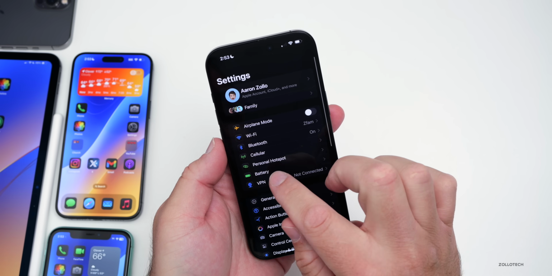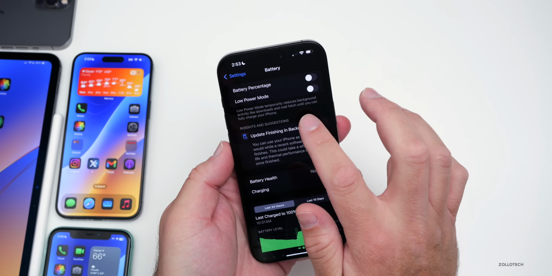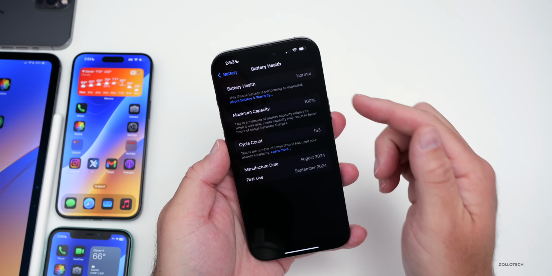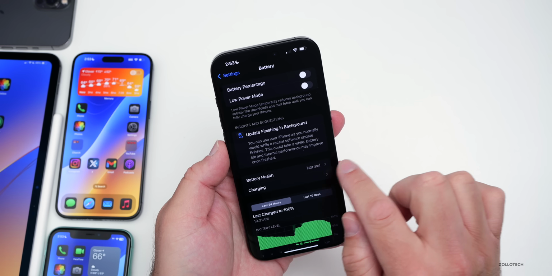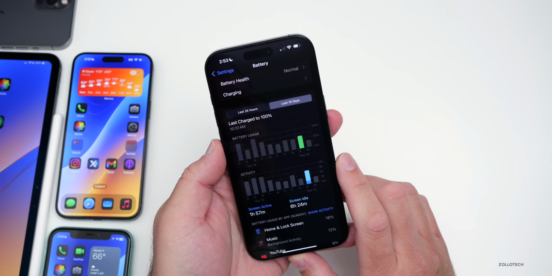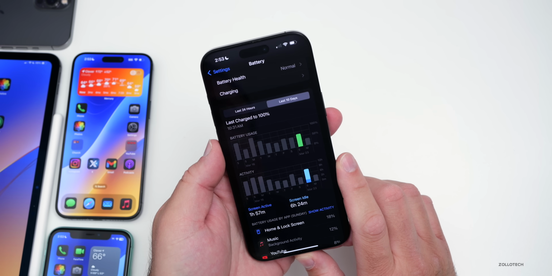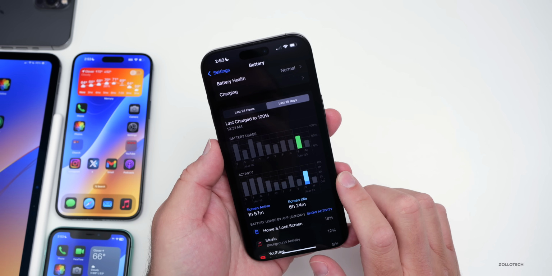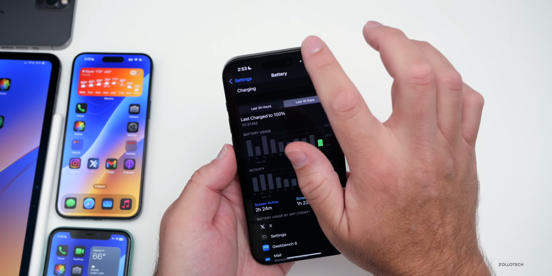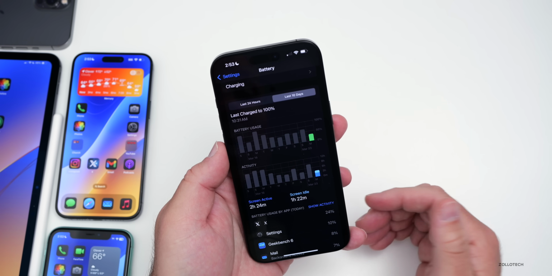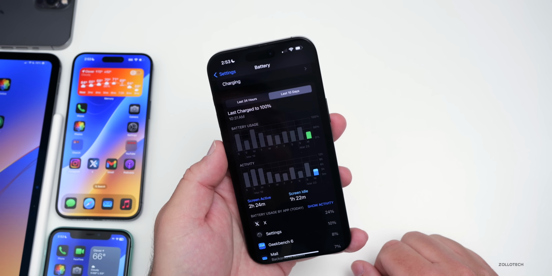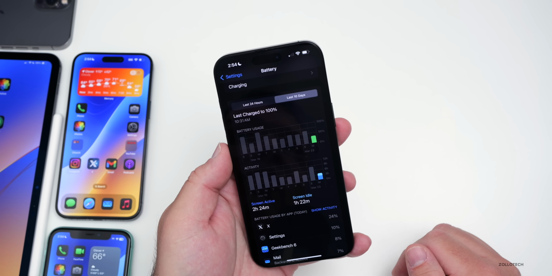I'll be using it full time, and we'll talk about it in the weekend follow-up video. And you'll see it says update finishing in the background, but battery health, I'm at 100% with 153 cycles. And yesterday, my battery was 1 hour and 57 minutes of screen active time, 6 hours and 24 minutes of screen idle time, and I used over 50% of my battery. Today, so far, 2 hours and 24 minutes of screen active time, and I'm down to 73%. Hopefully it improves since it's going to be a final release, but again, we'll talk about that in the weekend follow-up to see if it actually improves.